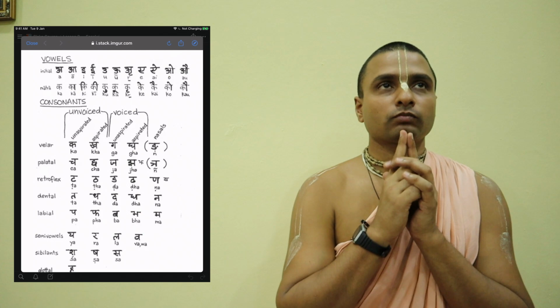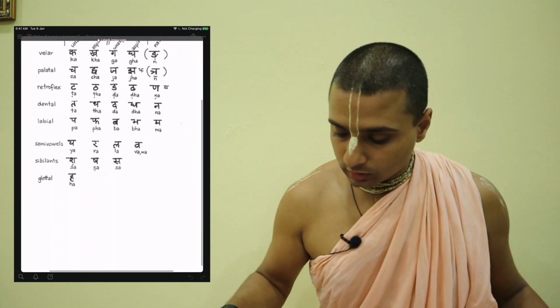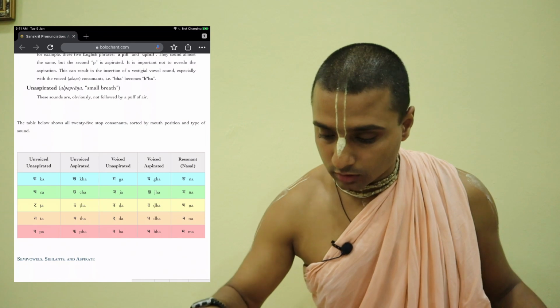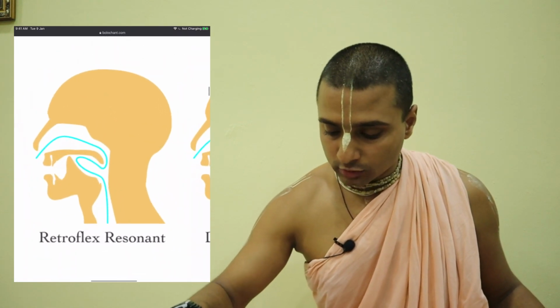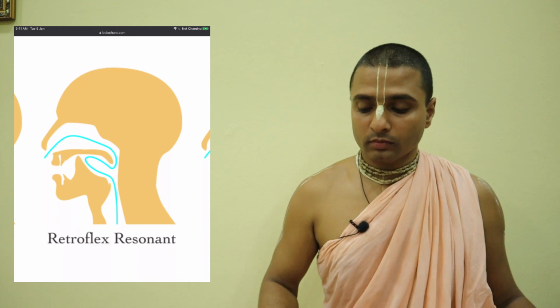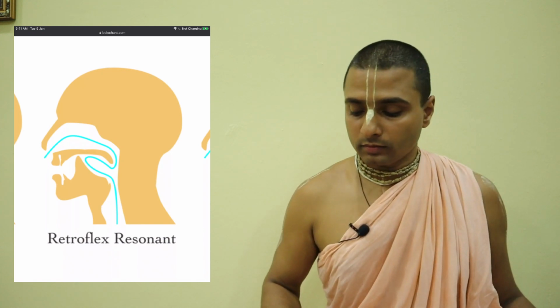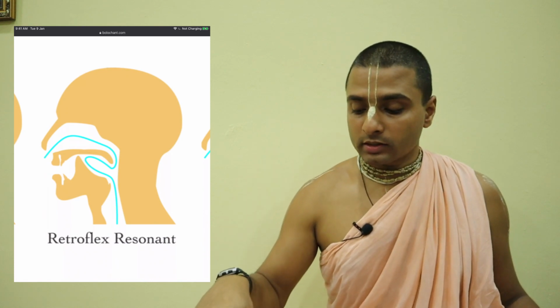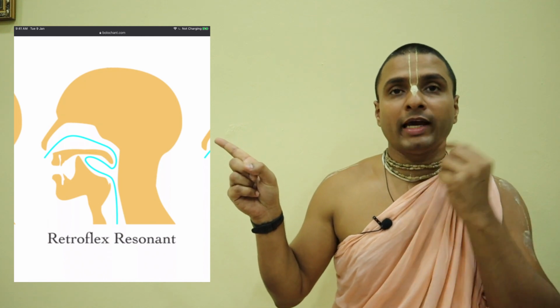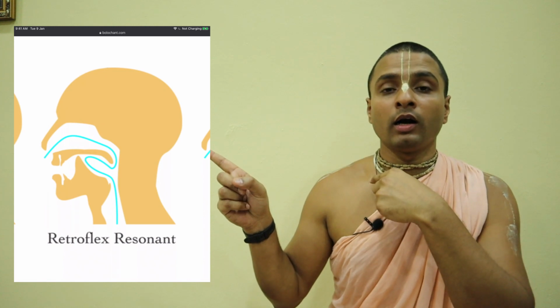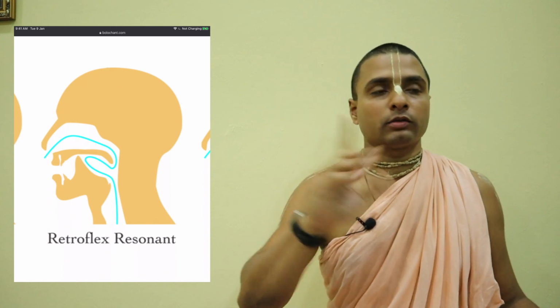So here the tongue, I don't know if you have noticed the part of the tongue that touches the top. This is retroflex. Ta. You see here is the retroflex resonant, that is na. So when you are stopping, this is how the air goes. The blue line, you see that? That is where the air goes. Na. That is a nasal sound. That's why it comes out of the nose, as you can see in the picture here. So now we are not talking about the resonant, we are talking about the whole series. So ta, the tip of the tongue touches the top of the hard palate. Very easy to do this.